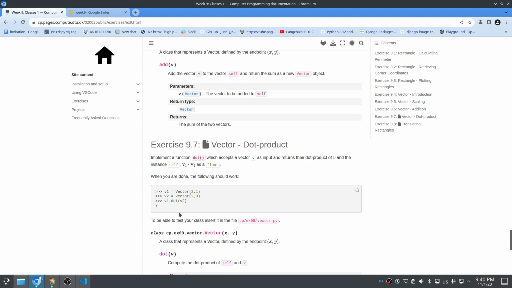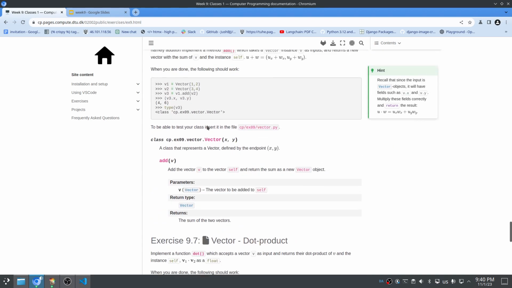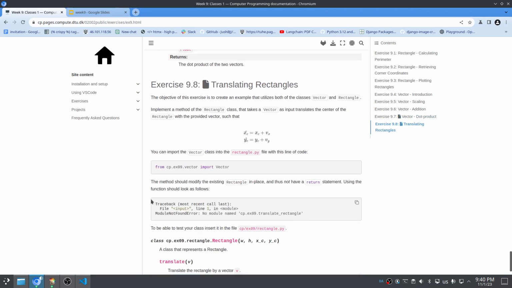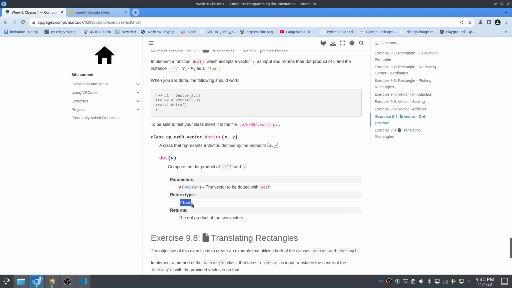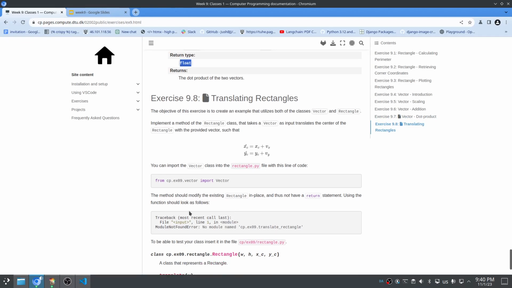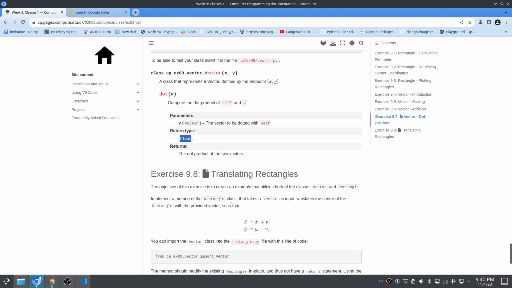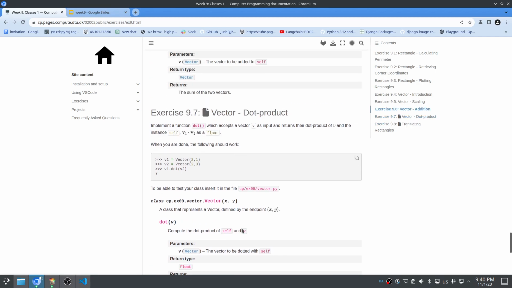Okay. So you need to implement a dot product function. I'll not spoil it completely, but this is a function where you can maybe be a little bit inspired by what the add or the scale method does. It's not that different. It just needs to return something slightly different that is actually quite easy to compute. And then there's a little bit of an error here. That's probably going to be fixed before tomorrow.